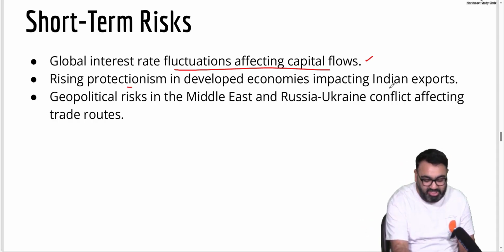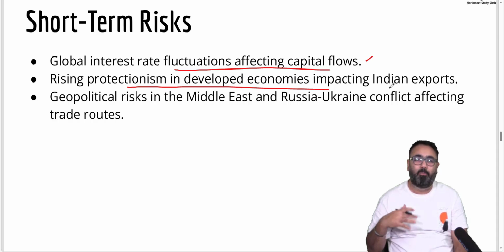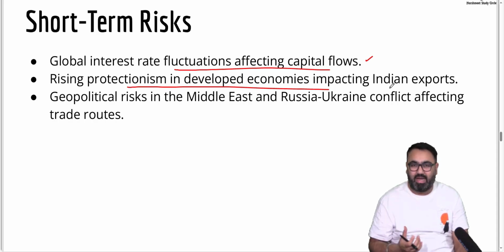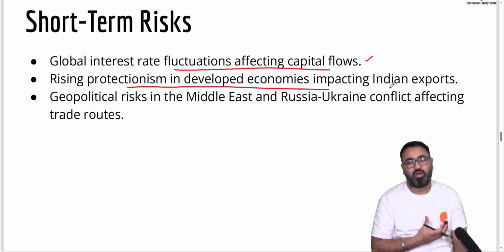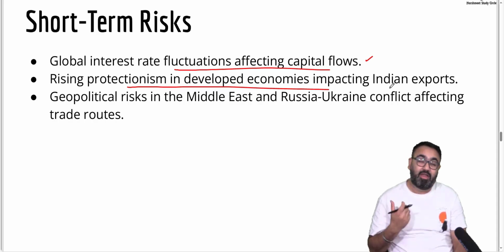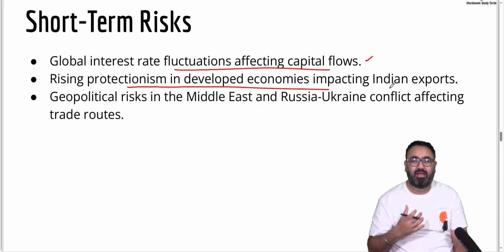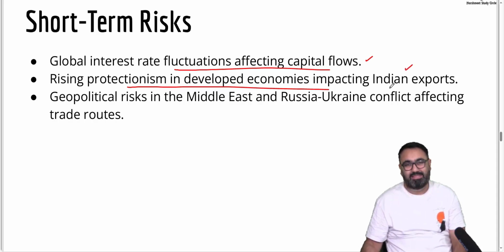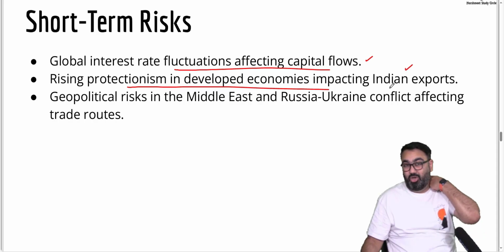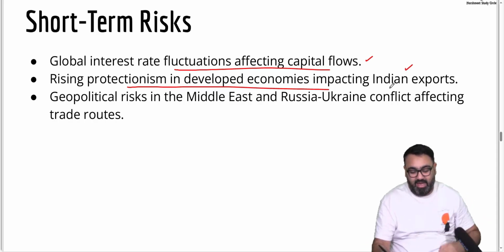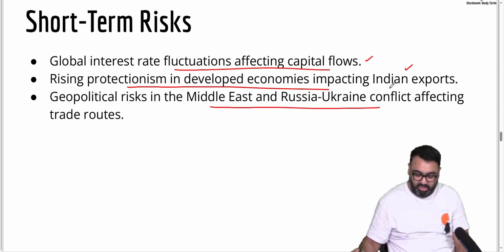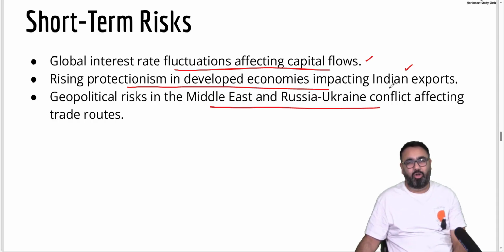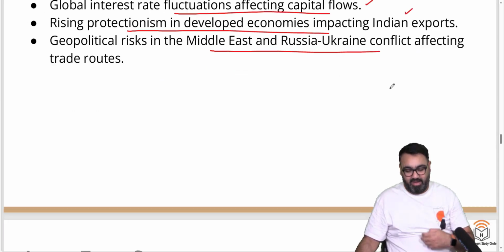There is rising protectionism. Many countries are now preferring to make in their own country, preferring to put tariffs as Donald Trump is doing, and when one big country does it, it sets a kind of domino effect. So trade protectionism can go against our exports because countries would not like to import Indian stuff. And then there are risks involved in the ongoing wars, the Ukraine-Russia crisis, the Middle East still not being settled. All these are short-term risks because of which our investment coming into India can be in danger.